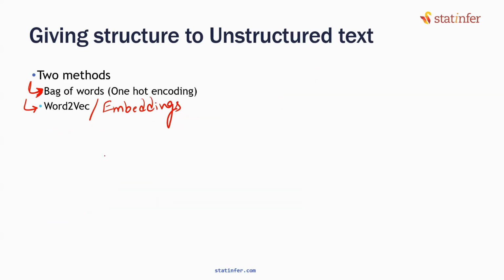Word2vec, or word embeddings. The term embeddings you will hear very frequently in the space of natural language processing, in the space of generative AI, in the context of large language models. The term will be used almost like a stop word, everywhere you hear embeddings, embeddings, embeddings. We need to have absolute clarity on what exactly an embedding is.